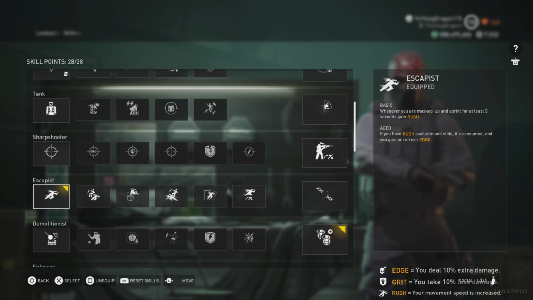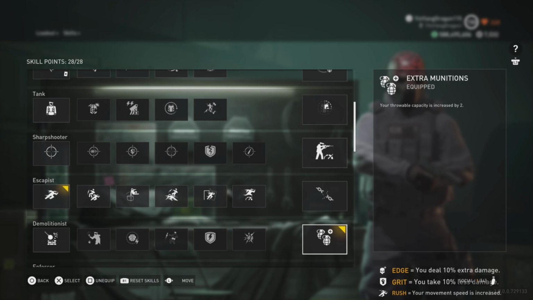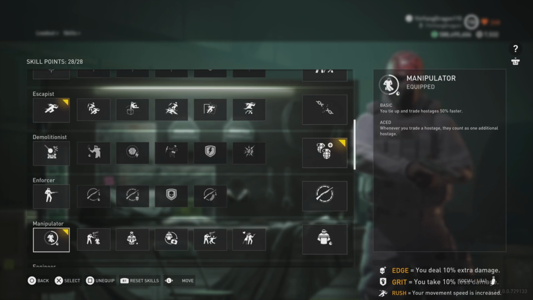I have Escapist, so whenever you mask up, you gain sprint for 3 seconds. You gain Rush, pretty nice to have, especially if you're moving multiple bags. I got Extra Munitions, where my throwing knife capacity is increased by 2, so instead of starting with 2 of them by default, I get 4. I get Manipulator, where you can tie off hostages 50% faster, which is pretty nice to have if you have so many hostages in a situation.